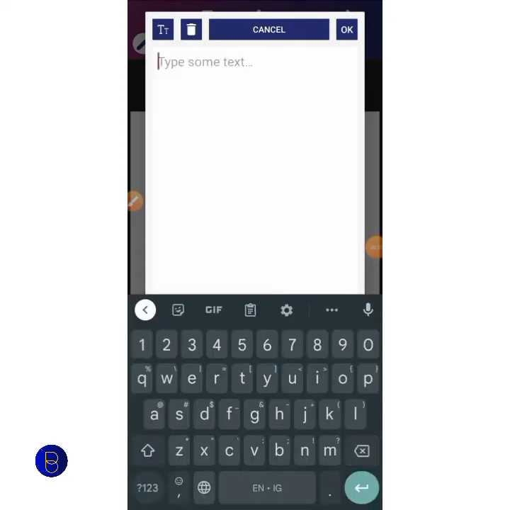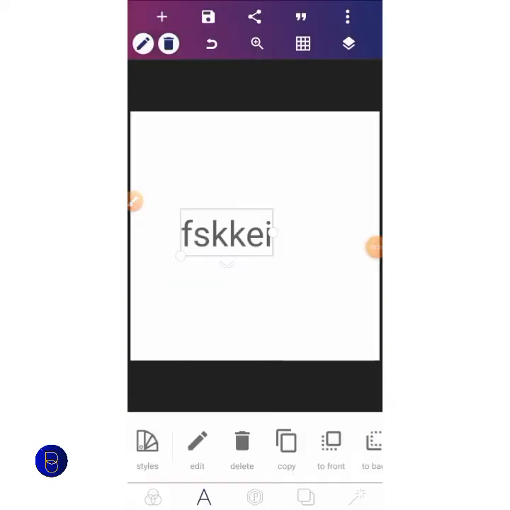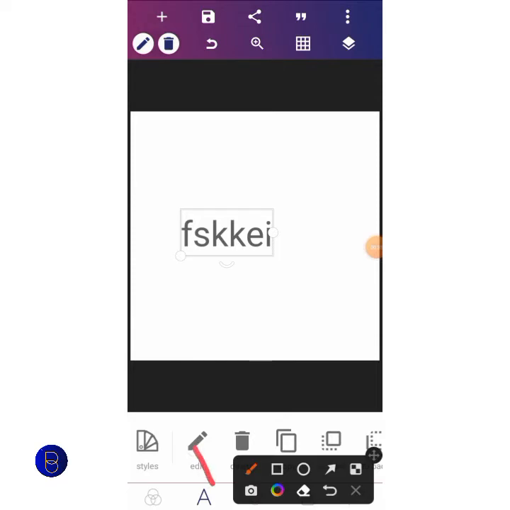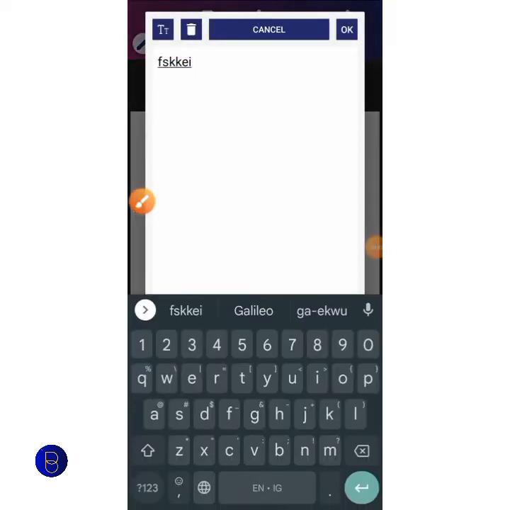When you double tap on it, you can input your text. Okay, I'm just putting anything there. If you don't want to double tap on it, you can just come here and click on edit. It opens up to where you can edit your text.